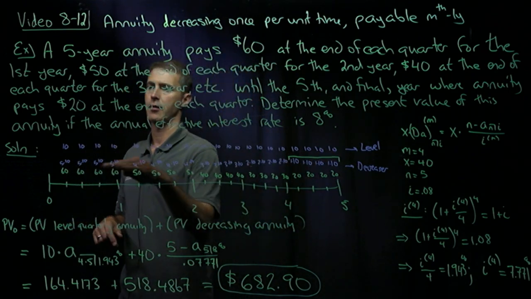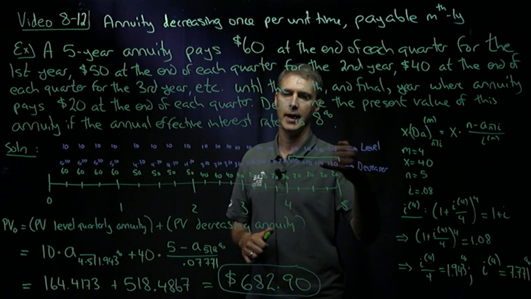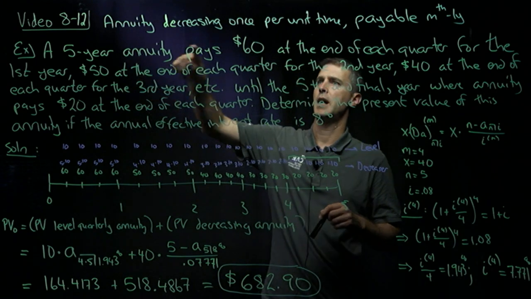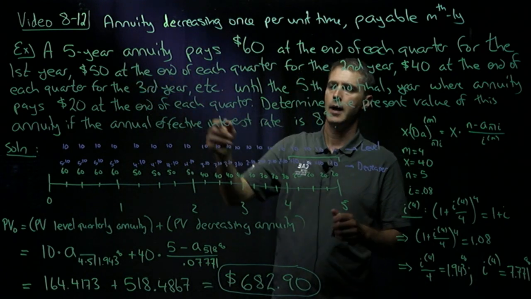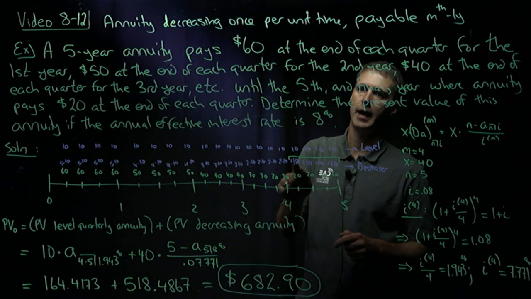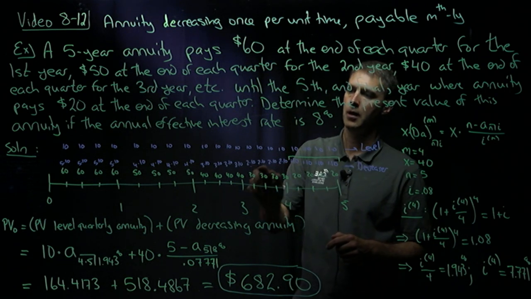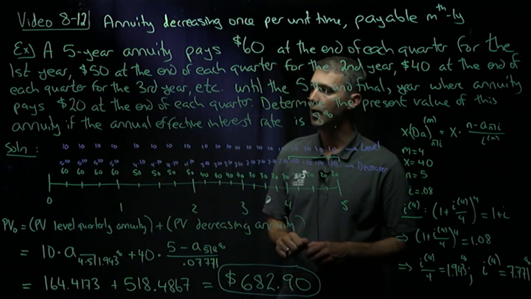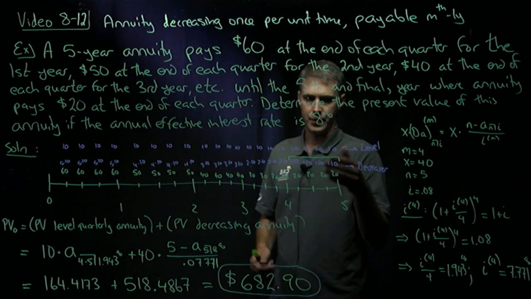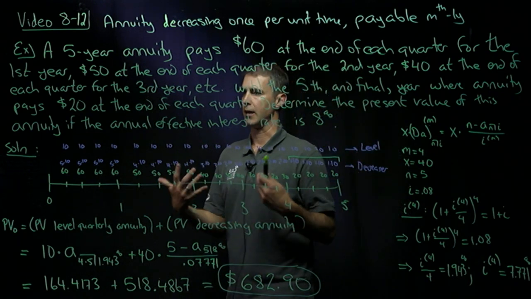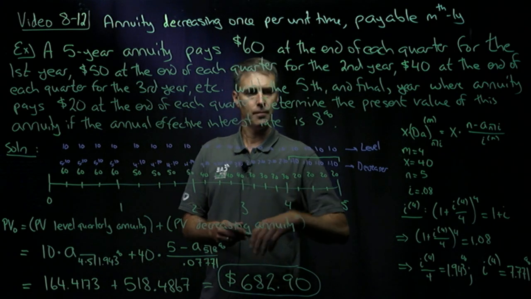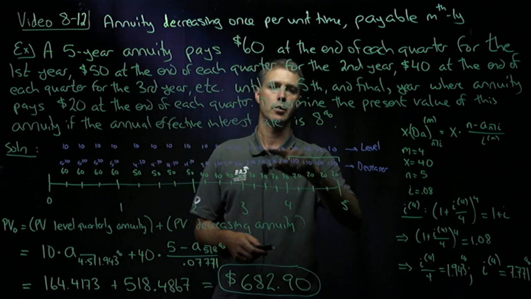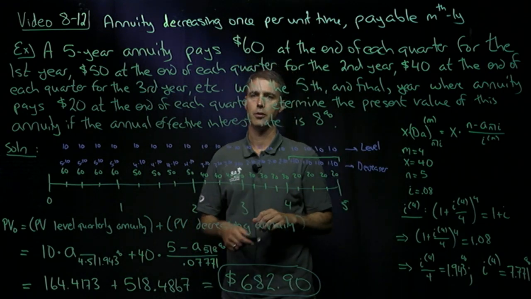So I'm going to build the time value diagram backwards. So this middle line is the decreasing annuity oddball. And once again, because I saw a $10 drop each quarter, I want the final year to be 1 copy of that $10 each quarter, okay? 1 copy of 10, 2 copies of 10, 3 copies of 10, 4, etc., right? Now, with that, there still needs to be a leveler added to this to make it right. So at each stage, the bottom line is 10 more than the middle line. So I have to add a $10 at the end of each quarter level annuity for the entire 5-year plan.